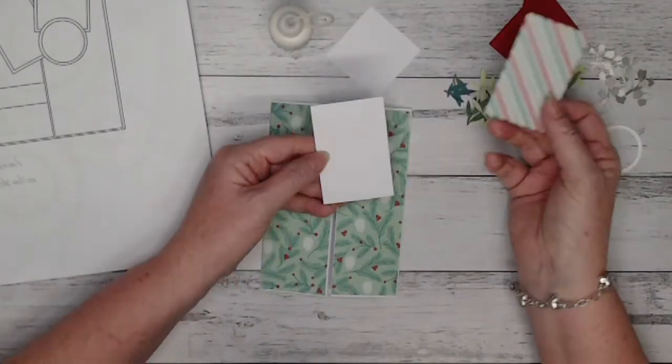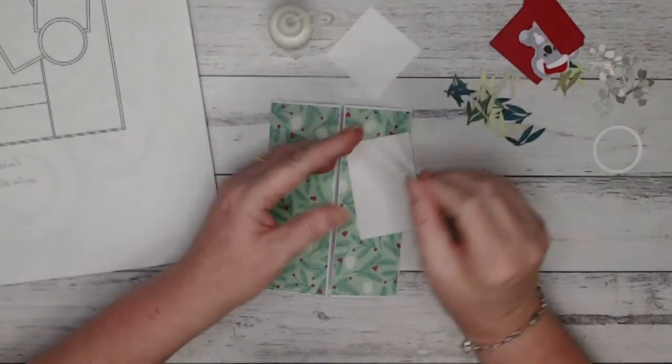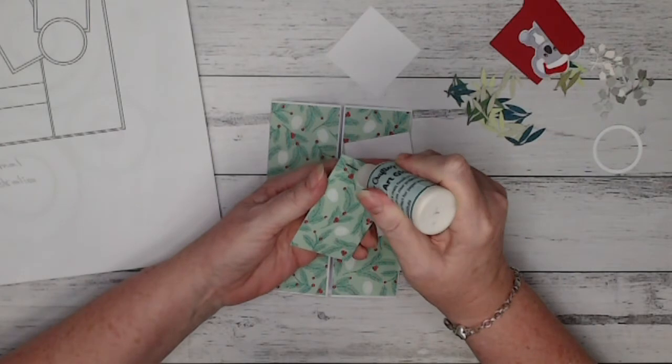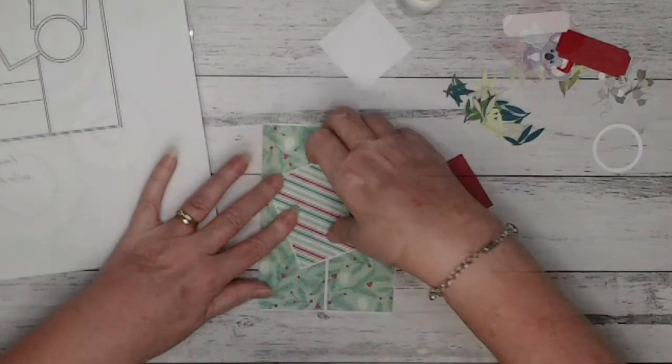All right, so now that I've done that, I'm just going to stick this onto a piece of white matte card. So this is the other side that I'm going to do. Because it's double-sided paper, which means the two sides go well with one another, that makes it nice and easy. No thinking about this one.